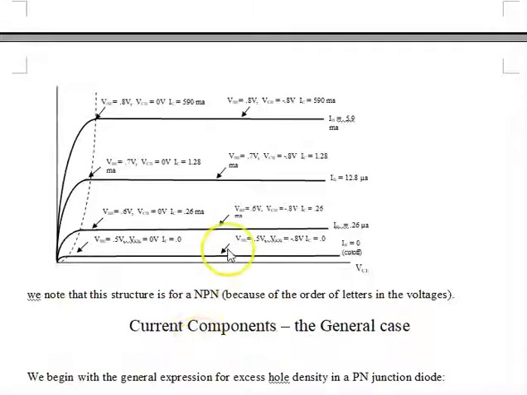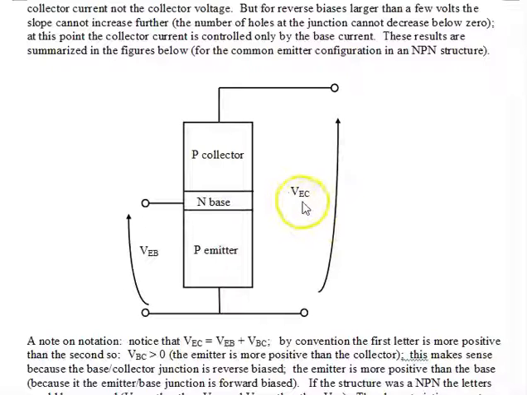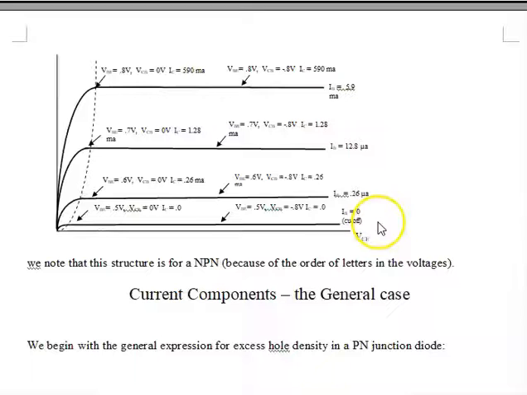These are the characteristics. How do I know this is PNP, by the way? I know because I have VEC here. In PNP, I will have VEC. The emitter is positive, remember that's with forward active mode, with respect to the collector, which is negative. The first letter generally represents the positive, and the second letter the negative. For an NPN, it's the exact opposite. The collector is positive and the emitter is negative.